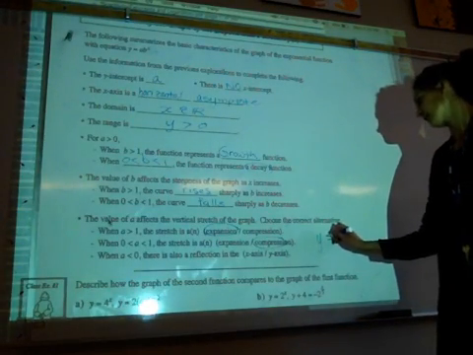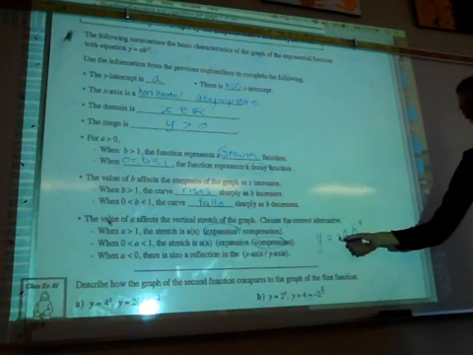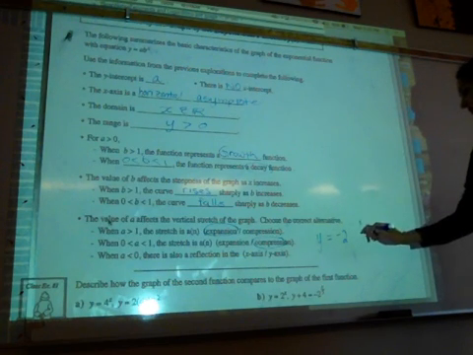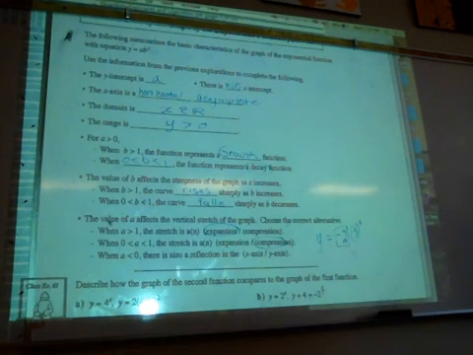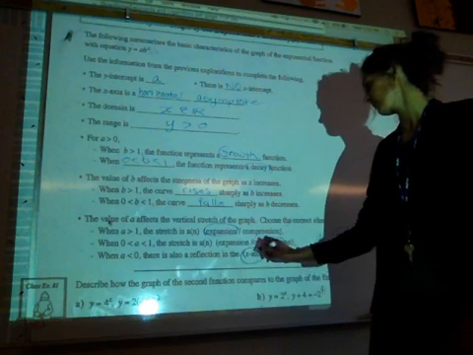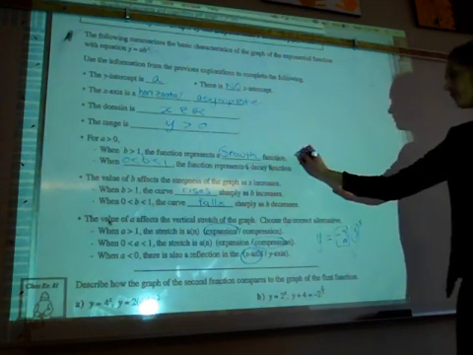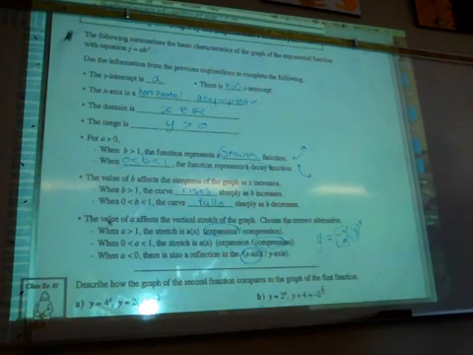Now this is review of, again, our last unit. If we have y equals negative a times b to the x, maybe I'll give an example: negative 2 times 3 to the power of x. What happens when a is negative? Reflects over the x-axis. Good. Another thing, for growth, you could just draw a little picture that it's growing, and for decay, you could draw a picture that it's decaying.